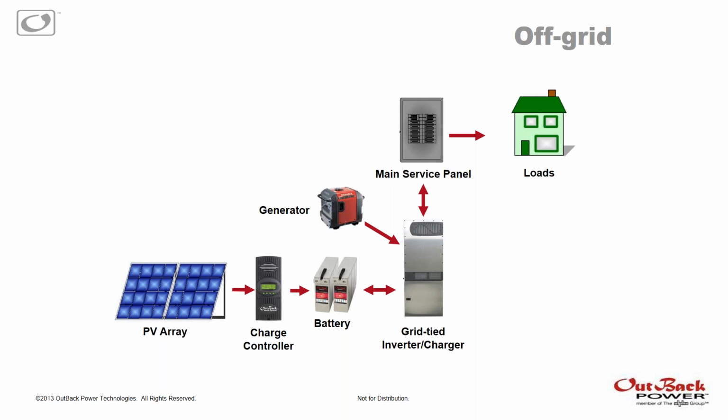If you are going through a situation like the poor folks in Puerto Rico and some of the other islands are, where you're in a situation where there is no utility grid anymore, and there may not be for some time, these folks are going to be operating more in kind of an off-grid environment, where you're going to rely exclusively on the PV production and a generator or some other type of renewable production. Maybe wind's a viable option in some locations. Everything else is pretty much the same.